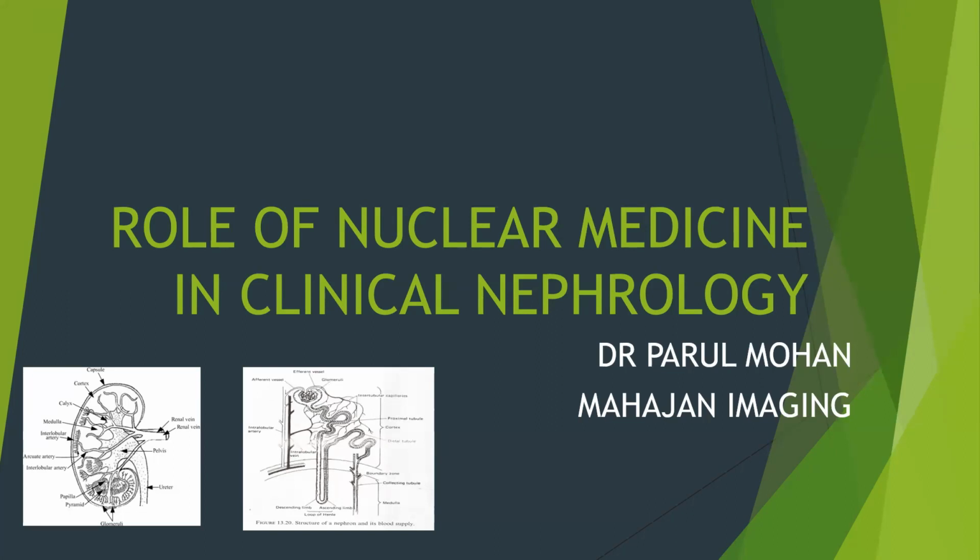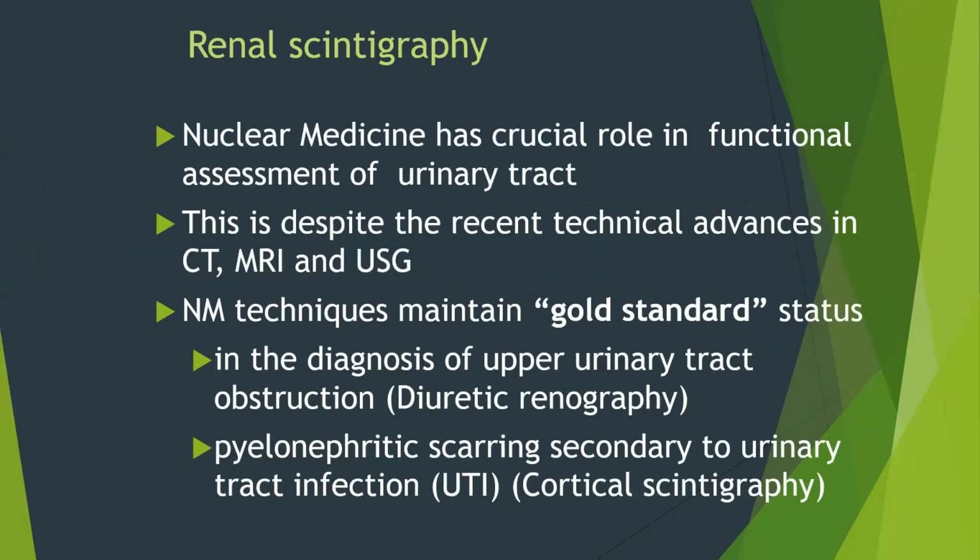Let us start with today's talk on the role of nuclear medicine in clinical nephrology. Nuclear medicine has a crucial role in the functional assessment of the urinary tract, despite the recent technical advances in CT, MRI, and ultrasonography machines, because nuclear medicine techniques maintain the gold standard status in the diagnosis of upper urinary tract obstruction, in which we do the diuretic renography, and pyelonephritic scarring secondary to urinary tract infection, in which we do the cortical scintigraphy.